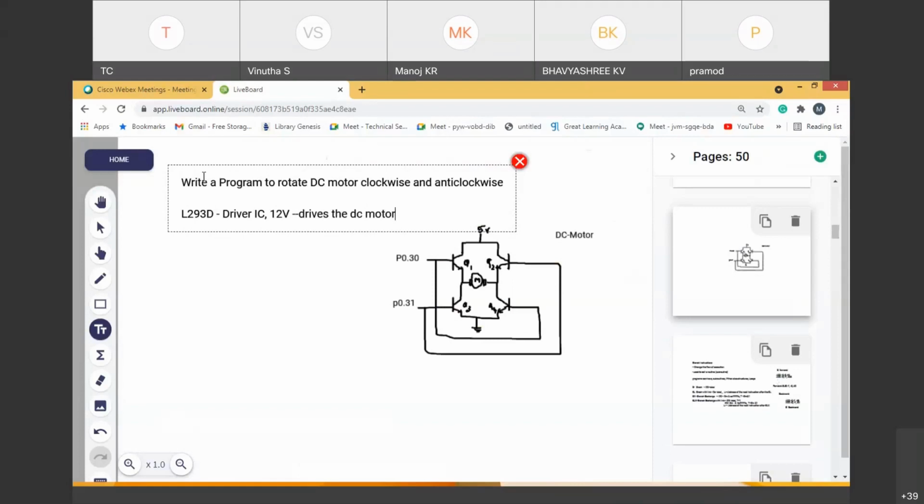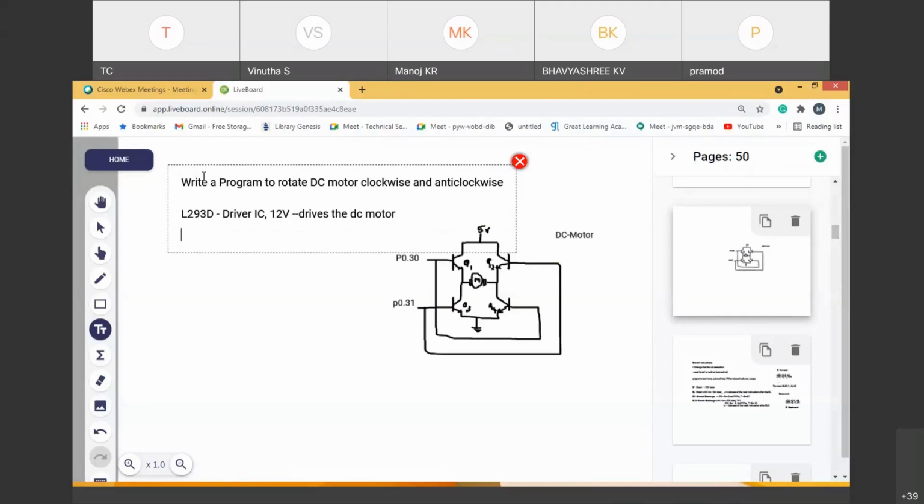So now, if you observe, L293D IC has total 8 transistor configuration as shown in the diagram. You can see two different configurations of this type. What is shown in the diagram, two different configurations will be there.